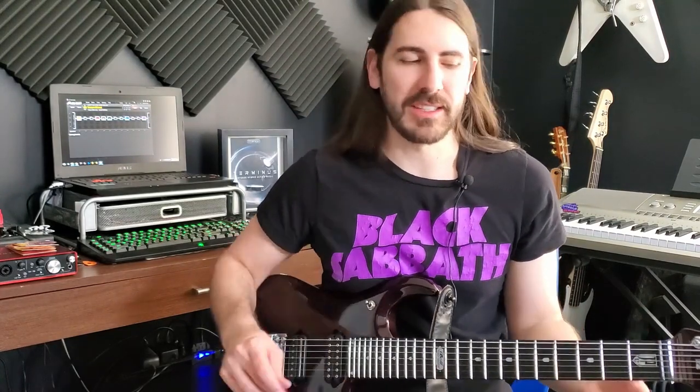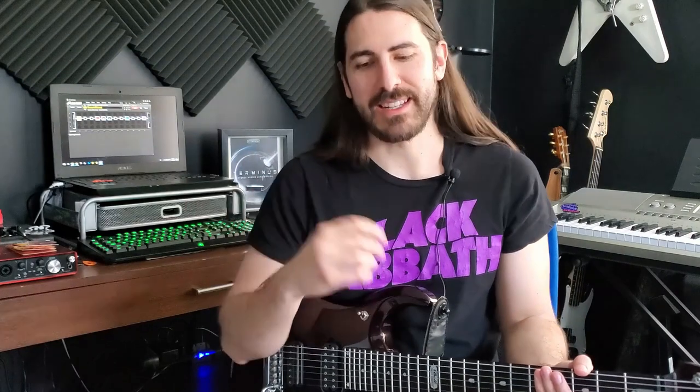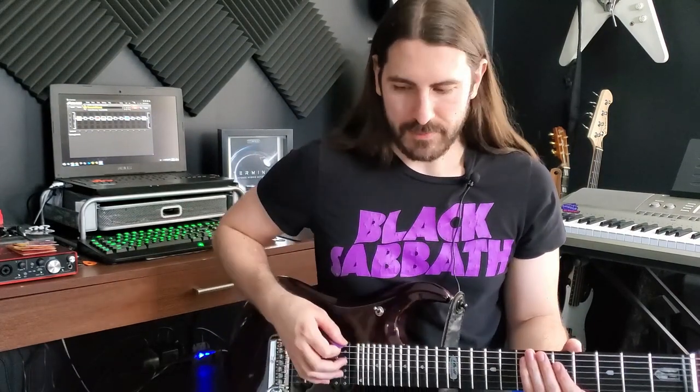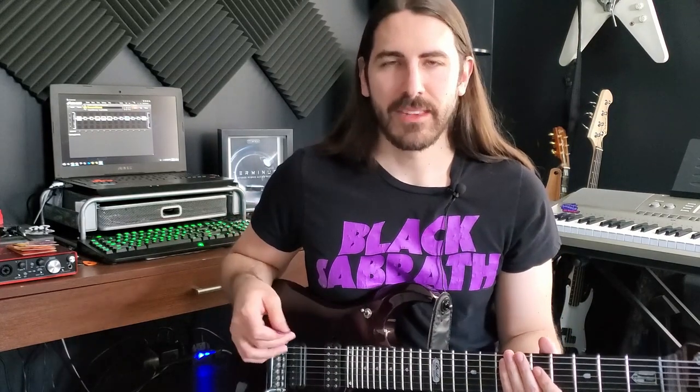So next, I just want to show a little bit of the guitar solo I wrote for While My Guitar Gently Weeps. It's actually jumping all over the place in terms of technique. So I'm always making these slight adjustments to where I'm holding the pick, because sometimes I get it out of the way and I'm doing a two-handed tapping thing. Sometimes I'm holding it slightly differently because I'm doing a sweep picking thing.